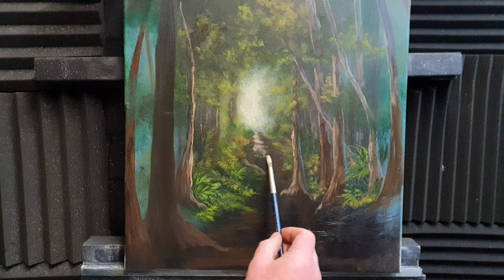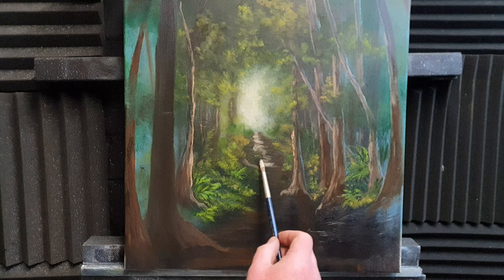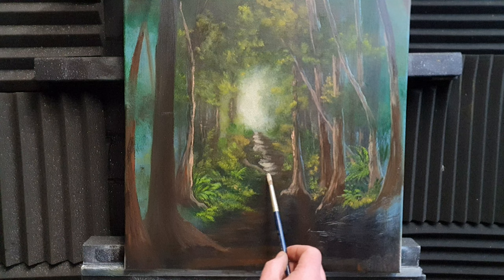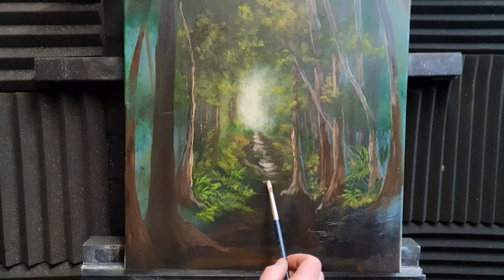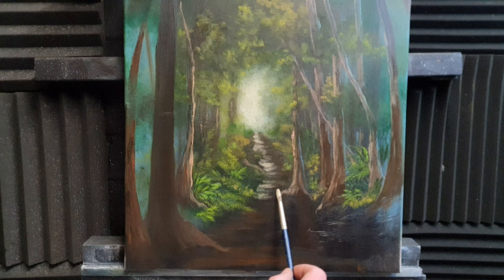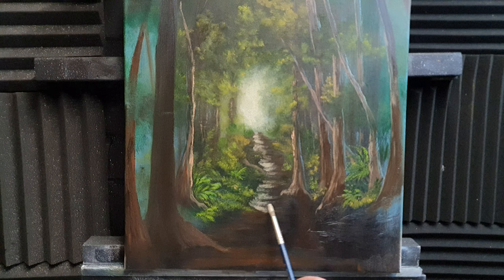It's a bit of a weird one because we can't really have a shadow side and a highlight side on this path, but what we can have is a variance of color — so we'll just lay this down. I've gone light and can darken it off if needed. Remember the light is there so it's going to be blasting straight through the wood, getting a little bit darker as it picks up some of the under-color further down.